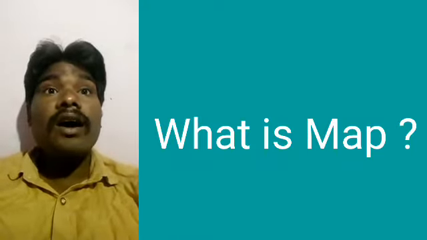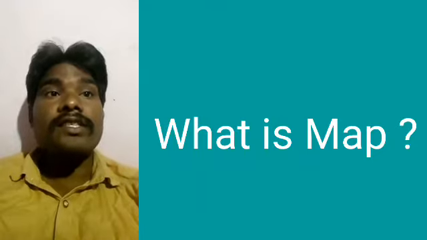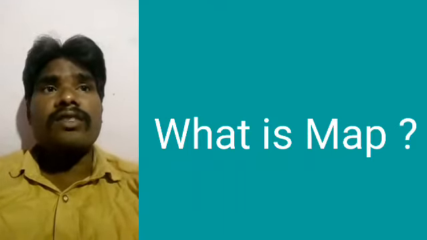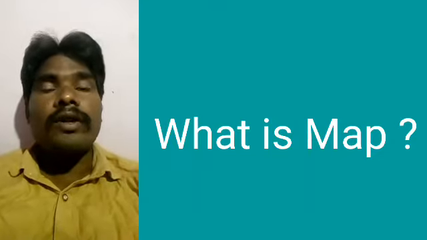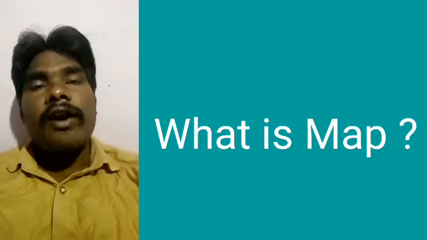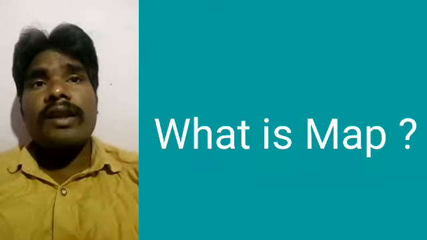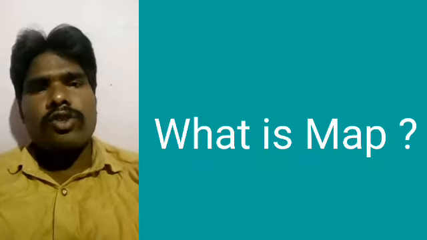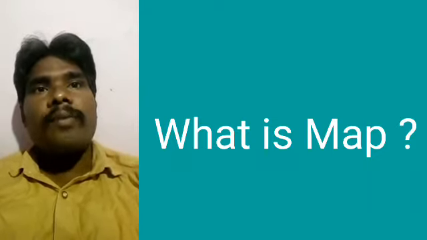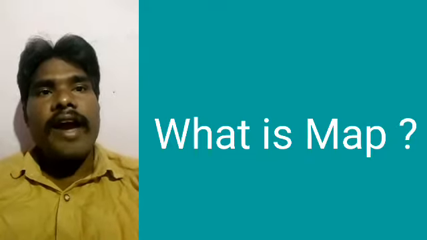A map is a drawing of the earth's surface or a part of it on a flat surface such as sheets of paper. A map shows us what things are there on the earth, for example, mountains, forests, different types of soils, different types of grasslands, rivers, oceans, seas, and so on. That's why a map shows the earth's surface, and you may find entirely different landforms, students.